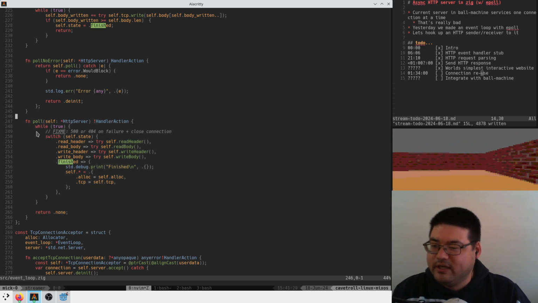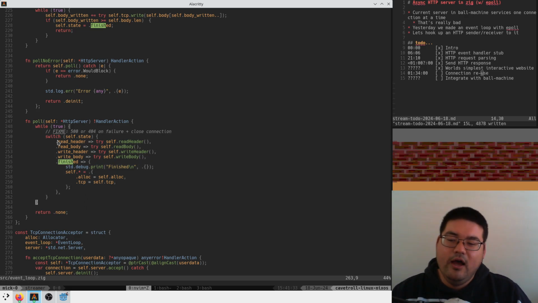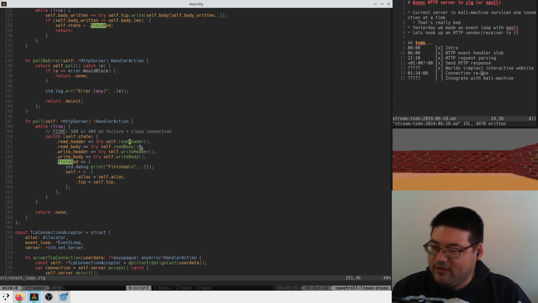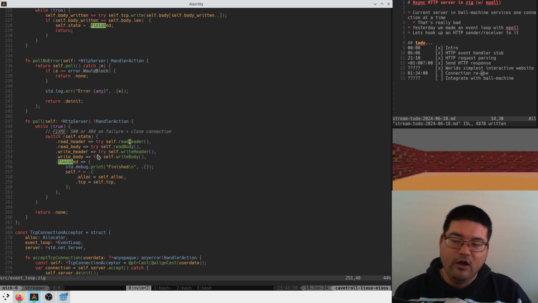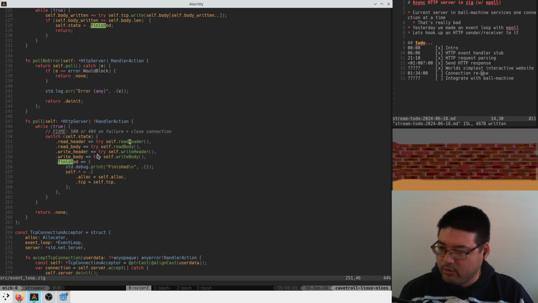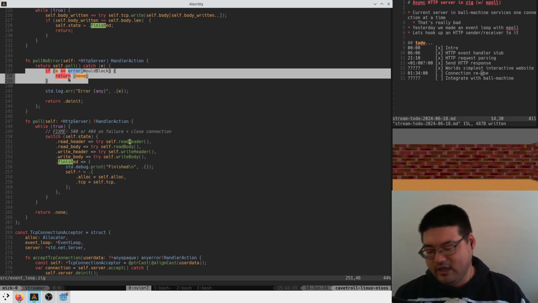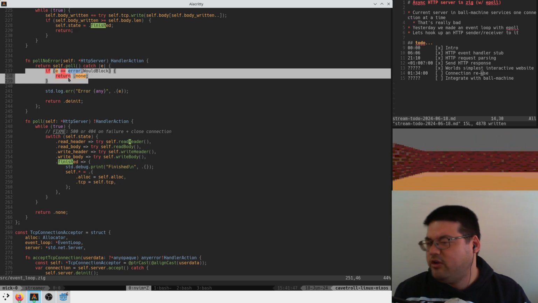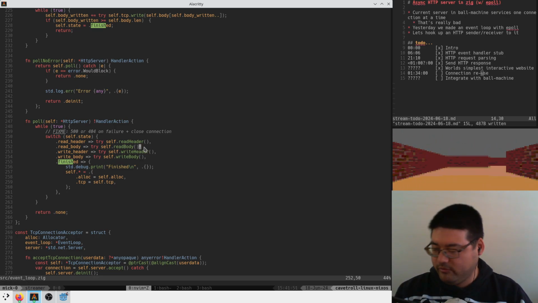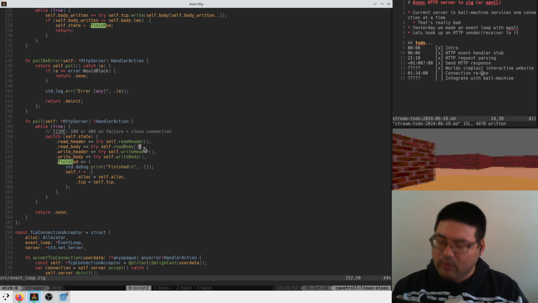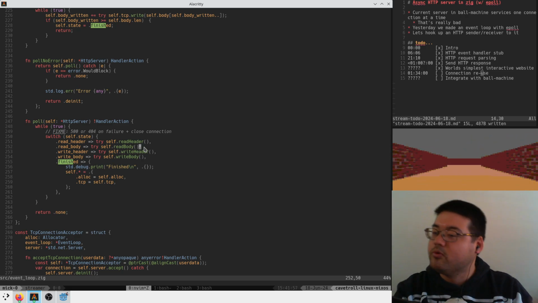What happens now is we have this infinite loop. It looks infinite, but it's not, right? Because we go through one state, and then this function will transition us to the next state if there's enough data. But if there's not enough data, our interactions with the socket will throw an error, like EWOULDBLOCK. And so in that case, we go back up to our parent and we say, hey, epoll, we have no data. Just call us again when we're ready. Each of these functions is ready to basically start from scratch again. They can be interrupted at the point where they read data, and if you call them again later, they'll just resume where they left off.